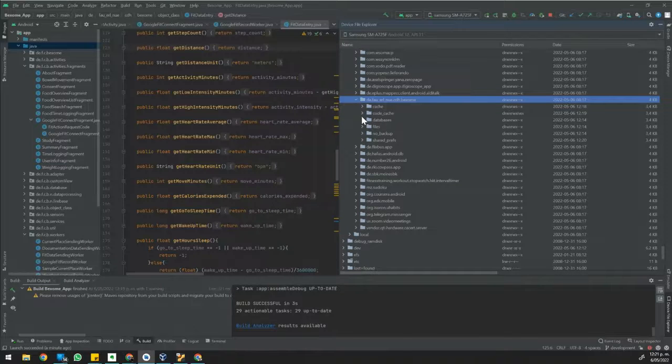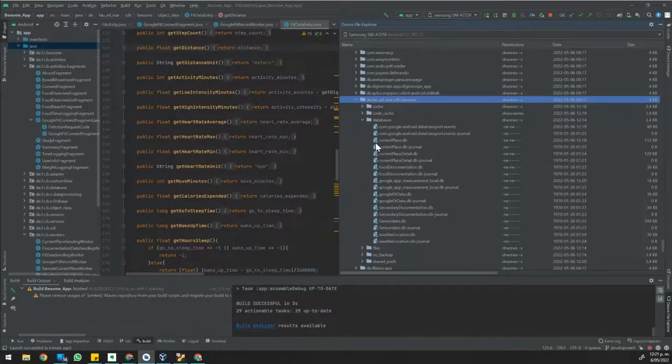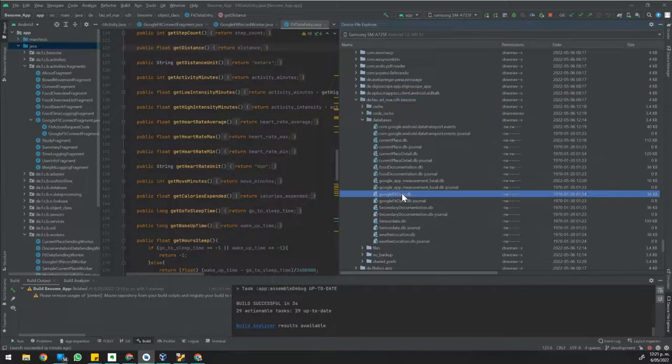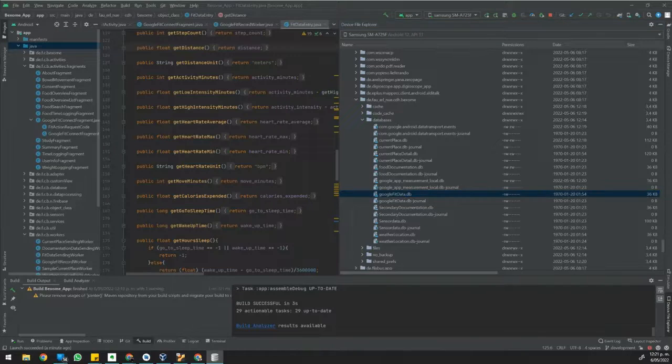And then here on the databases folder, we can find the Google Fit database. That is the one, yes, where the Google Fit data will be stored. And it has a format in the following way.